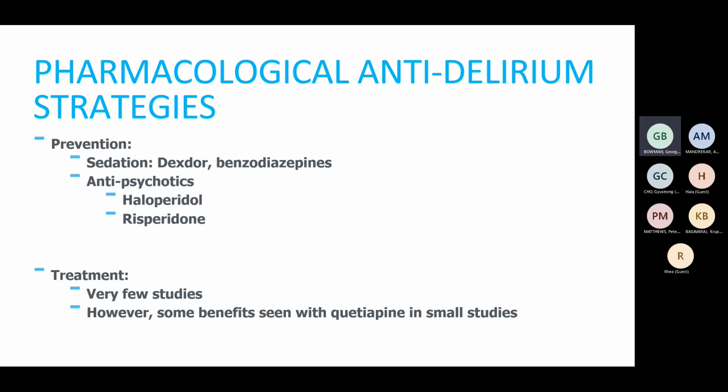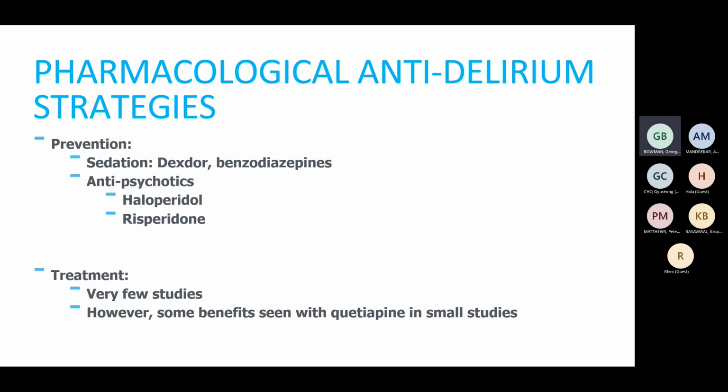I don't think there's much evidence for those, but they are commonly used. But overall, the key message from the sedation hold trials that have happened in the past is that lighter sedation in patients leads to better outcomes, which is where the RASS scoring comes in again. So lighter sedation, lower mortality, and shorter duration of mechanical ventilation.